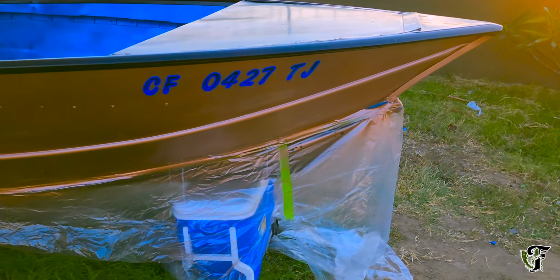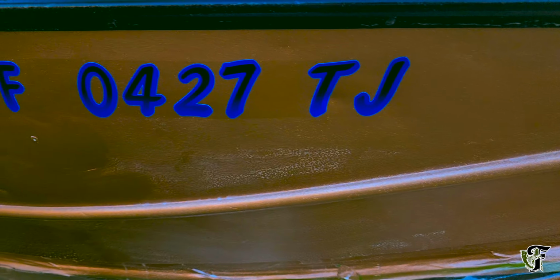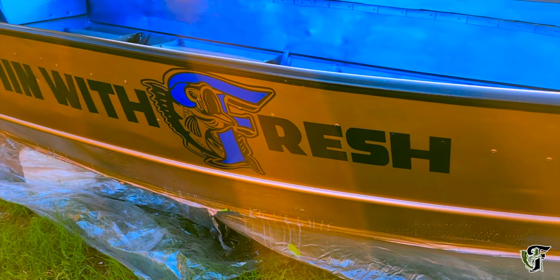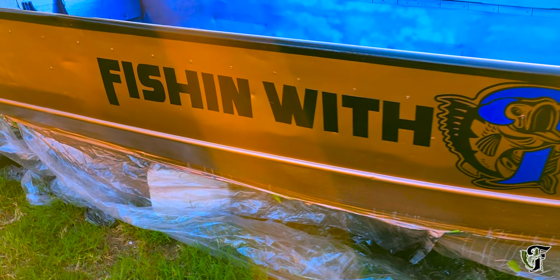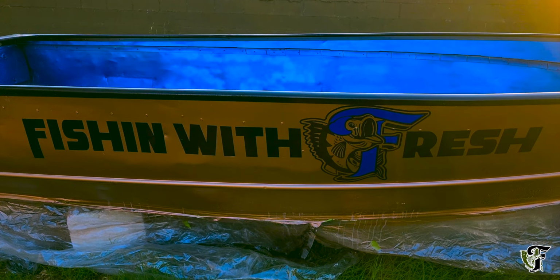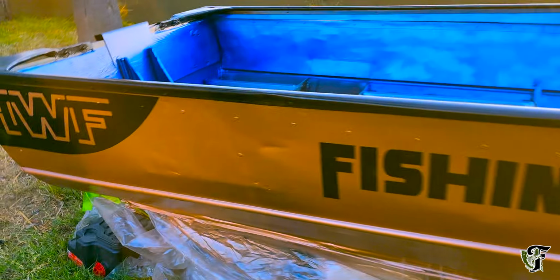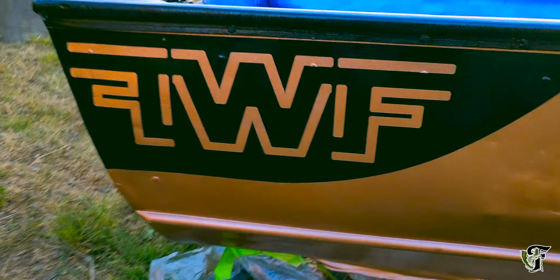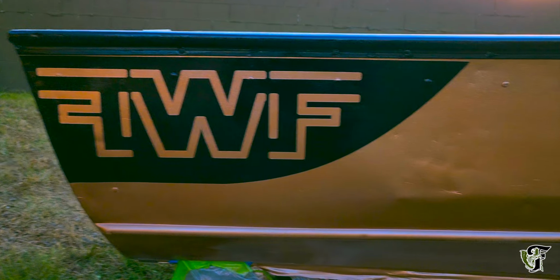All right, y'all. Well, I got the CF numbers on, y'all. They're stuck pretty good. These have actually been on here for a few days. But man, look at that decal. Whoo! Fishing with Fresh. Damn. Who the hell is that? Man, he got a nice boat. Nah, but on a serious note, y'all, this actually came out pretty damn well.